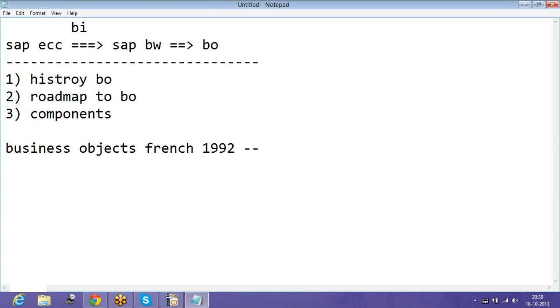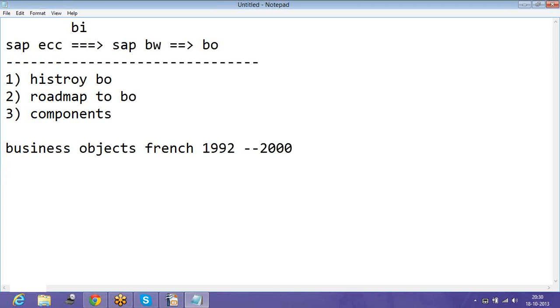But as the years went on, in 2000 they released a fully loaded business objects reporting tool into the market. These reporting tools help us generate the reports. From 2000 onwards, the fate of the reporting tool completely changed.